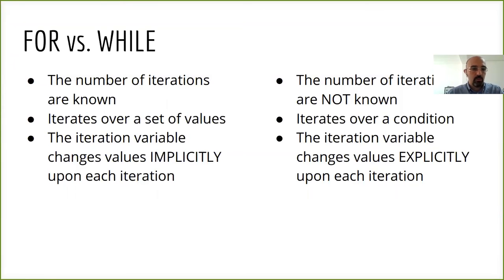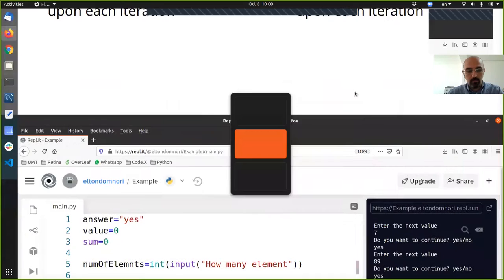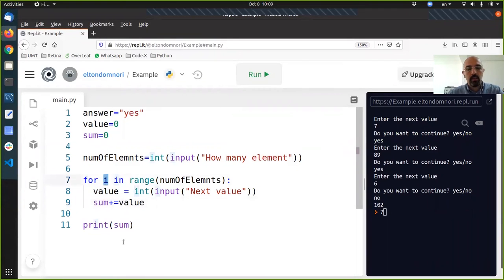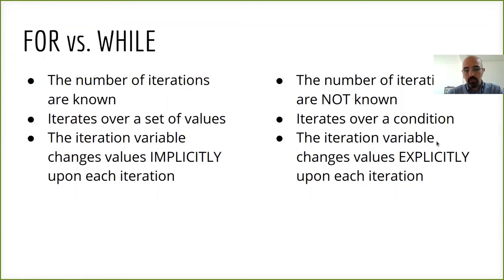Another difference between the two is that for the variable i, iter, whatever variables that we have been using, like in this case i, this changes automatically. So we don't need to increment it. Every iteration, it will have a different value, because Python will assign the value of the next item. But for the while condition, we need, as we have seen in the example, to explicitly update the values of the variables that drive the condition.